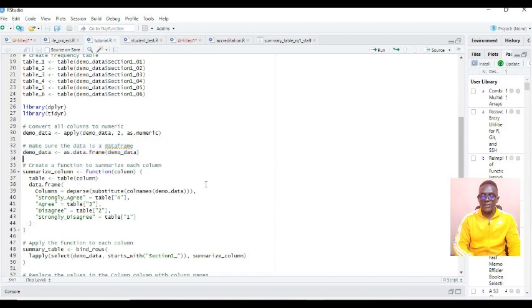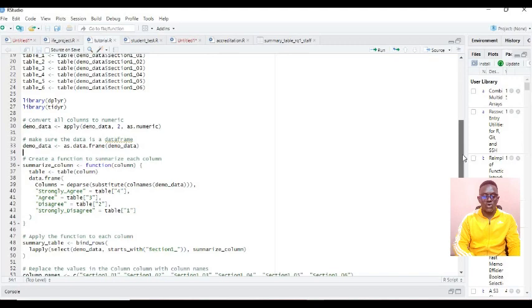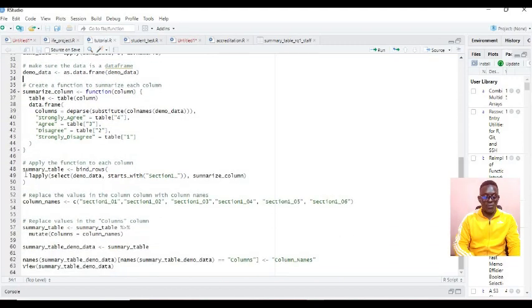Now, having done that, we need to make a summary table. We bind the rows together, using the lapply function and the select function, calling the data demo data, and we instruct it to start with section 1 underscore. These are the column names it's going to be dealing with.